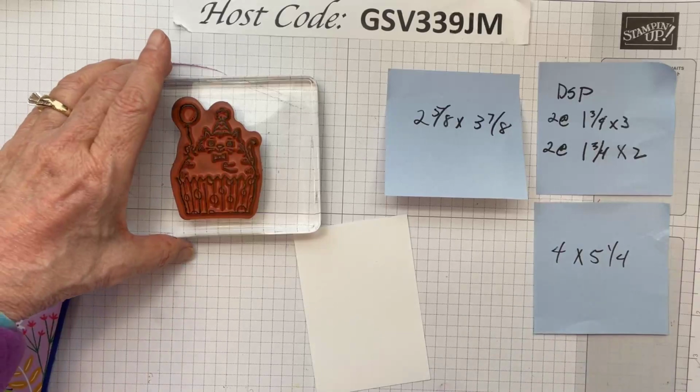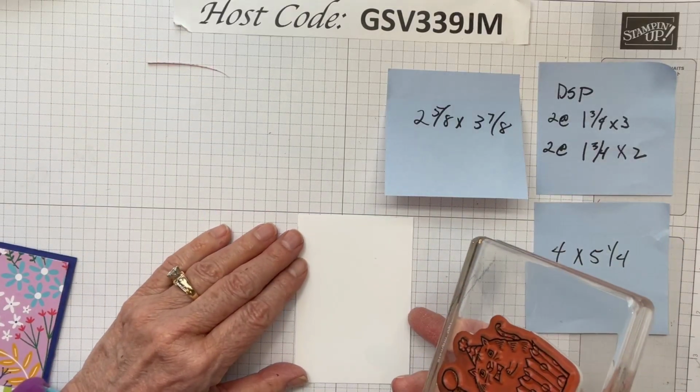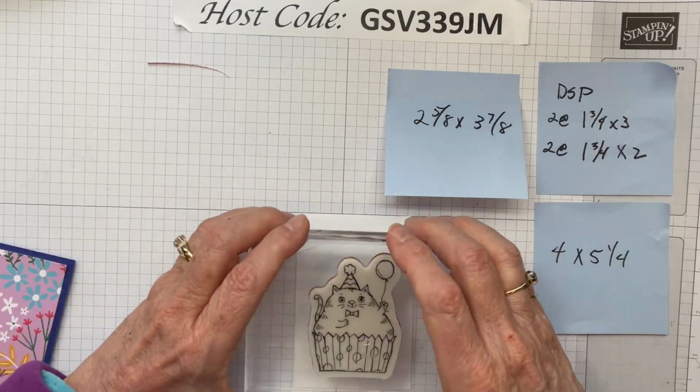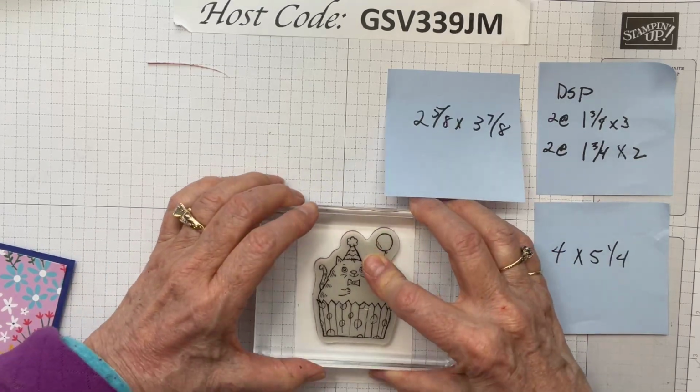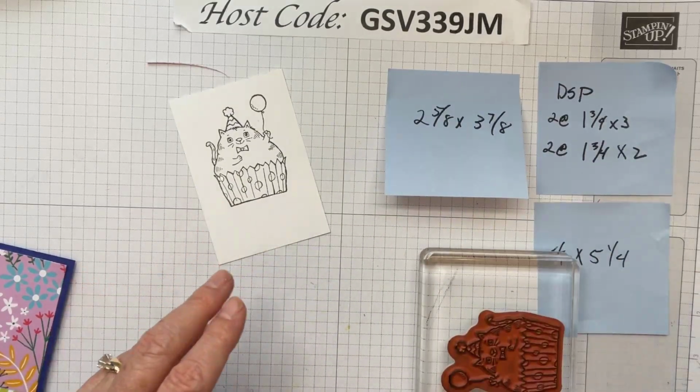I'm going to get my Memento Black inked really well on my stamp. When it's a big stamp like this, I like to turn it upside down and stamp it.